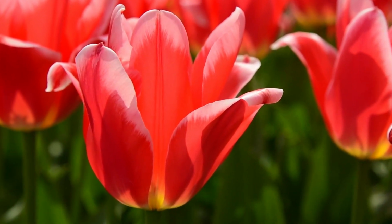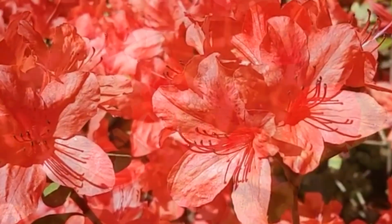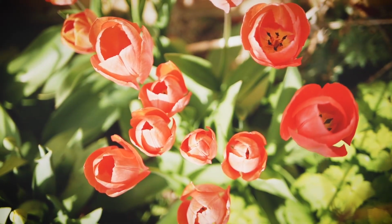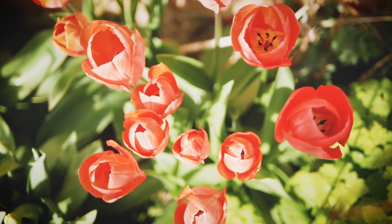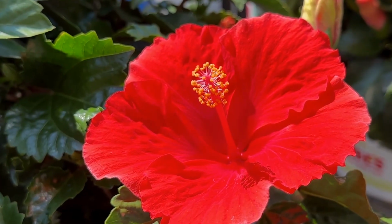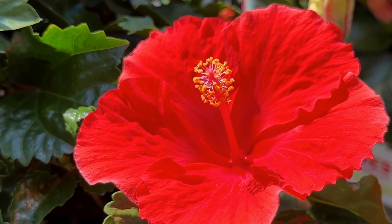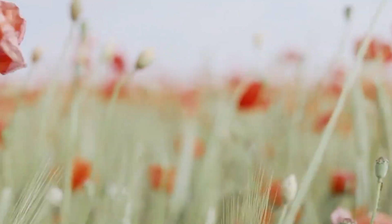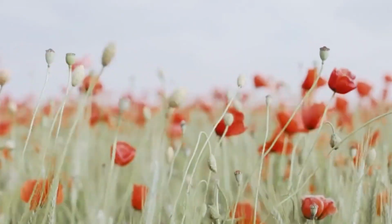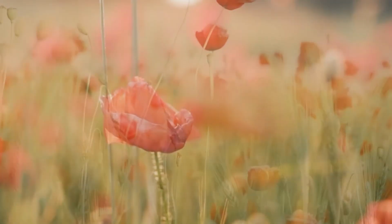Direct your attention to the base of your spine, where the vibrant red energy of the root chakra resides. Visualize this energy spinning and glowing and nurturing your sense of safety, stability, and foundation. Feel its warmth as it grounds you, connecting you deeply to the earth.